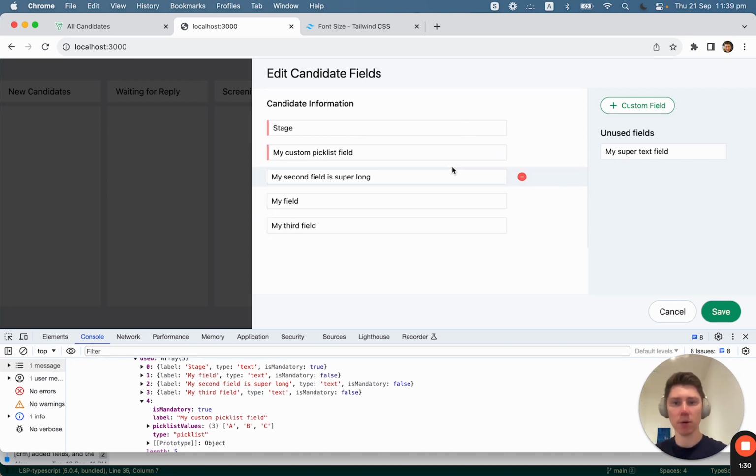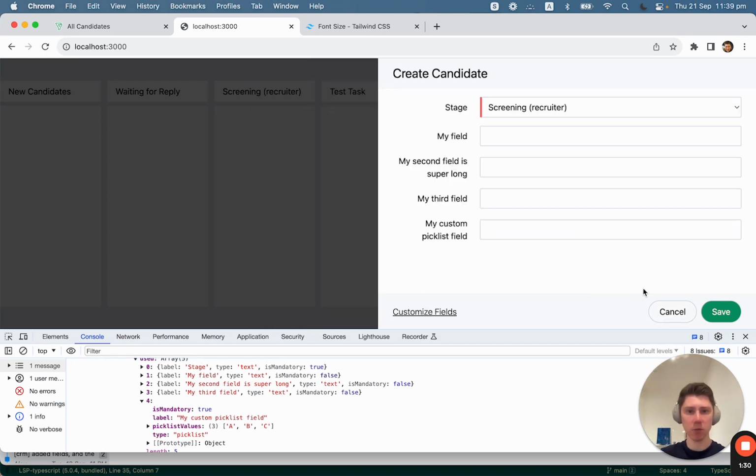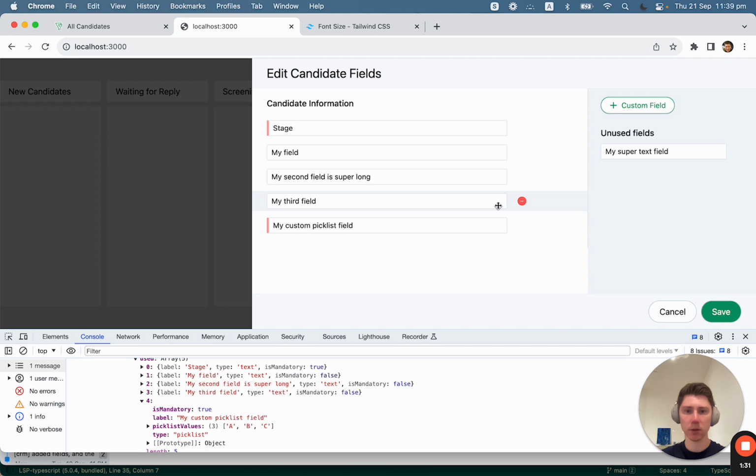Yeah, so our CRM over time becomes more and more interesting now. We have our fields. We don't know how to render them yet, so that's probably one of the next good steps for us. And we also don't have the editing functionality here, so we cannot change the field once it's created, which is also good to have.